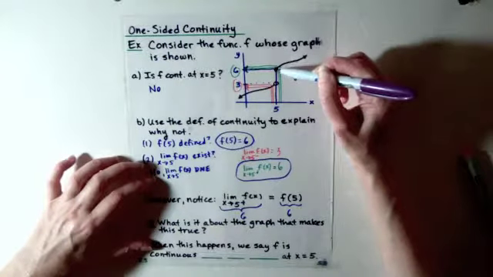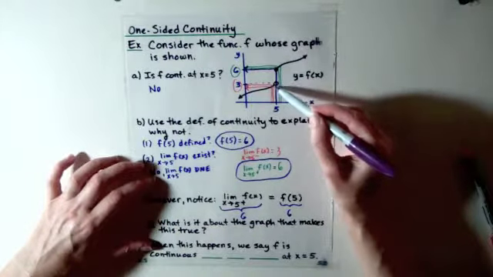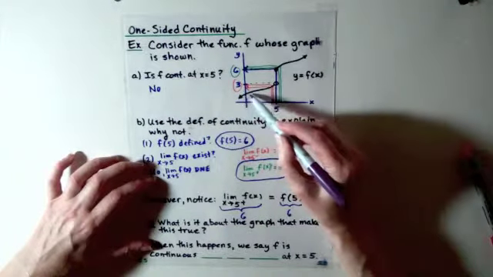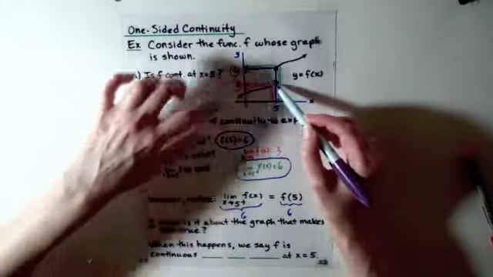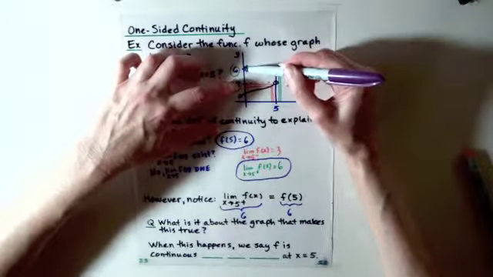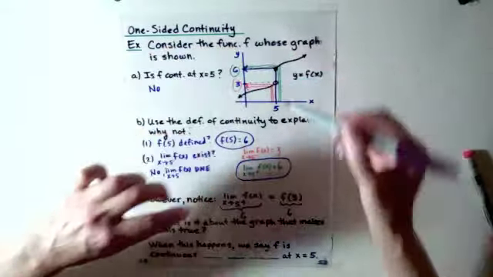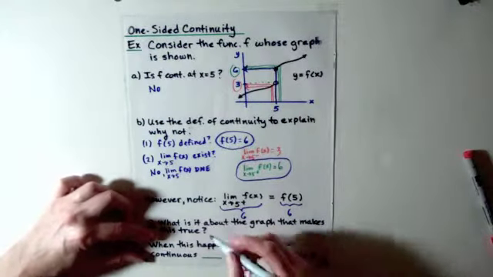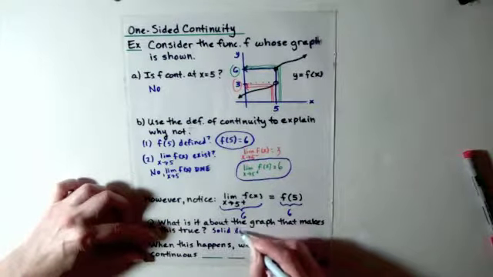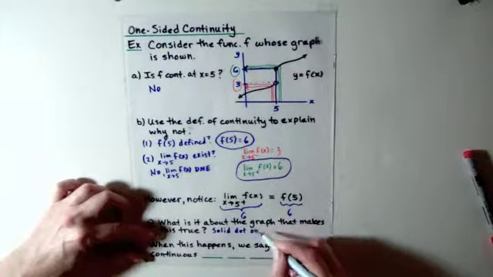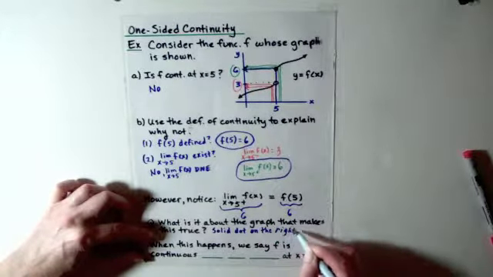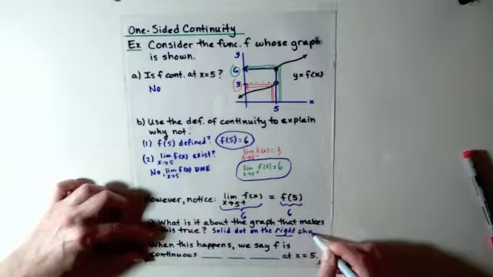chunk of my graph. If you look at this part of the graph where there is an open circle, well, then the limit from the left was equal to 3, whereas the value of the function was equal to something entirely different, namely 6. So what about the graph makes this true? I'll just put down here that there's a solid dot on the right chunk of graph.